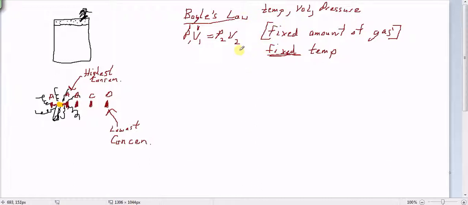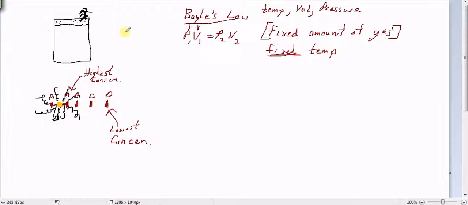So if you're given the assumptions or what's fixed about the gas law, you should be able to figure out which gas law they're talking about, because you can write down the three gas laws and say, oh, okay, well, it says it has a fixed temperature. Boyle's law does not have temperature in the equation, so they must be talking about Boyle's law.